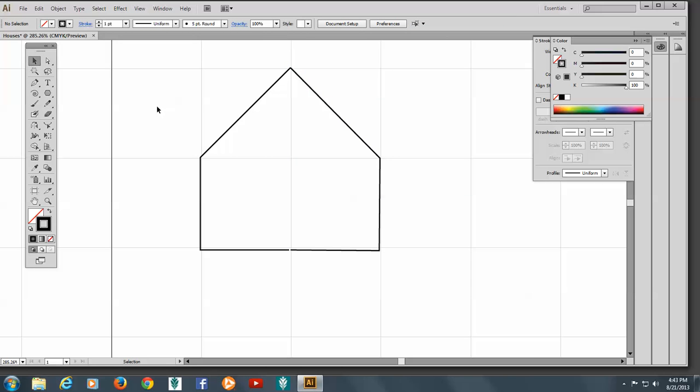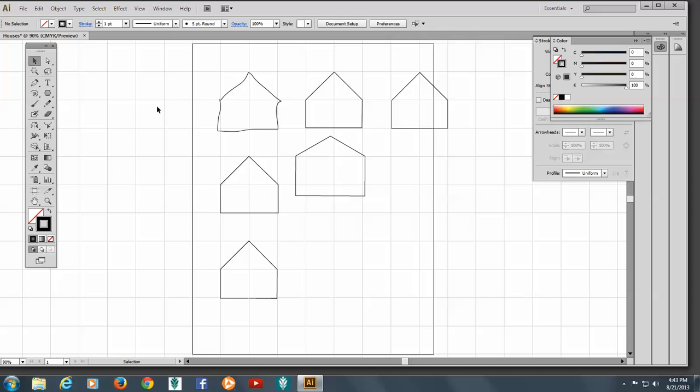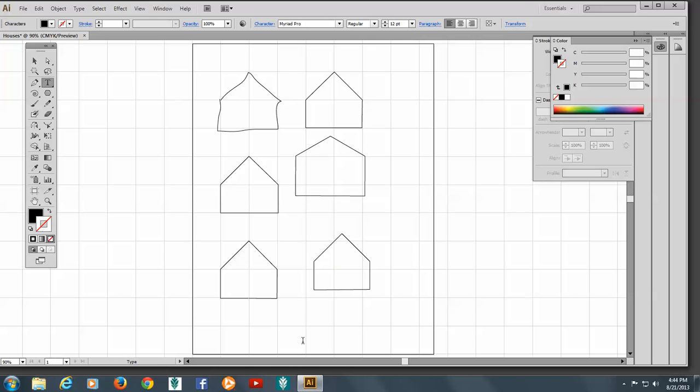Okay, so we've done a few different types of houses, and I'm going to do a Control-0 to get them up. And I'll move this house here over onto the paper. Oops. And you just marquee it and select it and move it over. Put your name on the paper, and of course, if you can think of some other way to make houses, I sure would love to see it. So put your name on here with the Type tool.